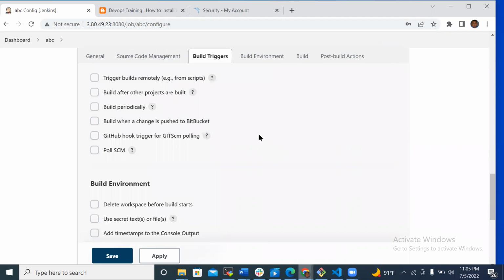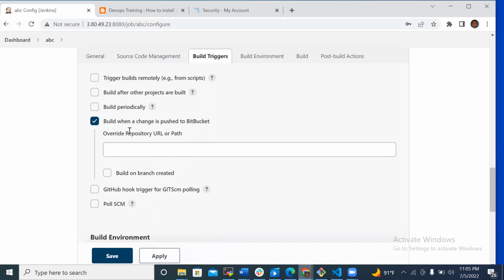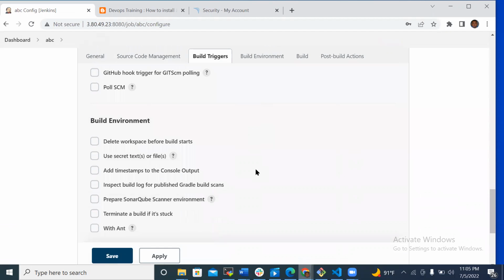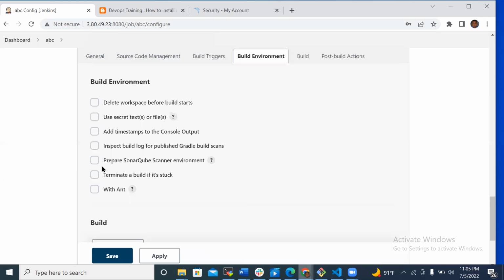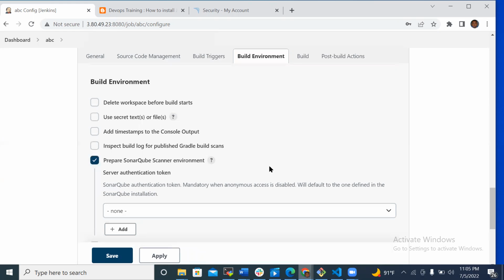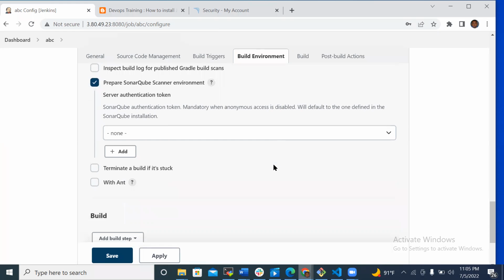Because we have already installed BitBucket, you will see build when a change is pushed to BitBucket. You tick it. You come back to build environment. Because you have already installed SONARQUBE, you say prepare SONARQUBE scanner environment.